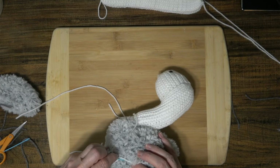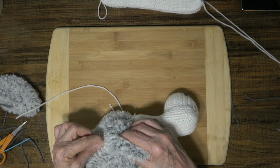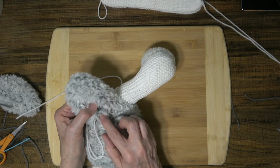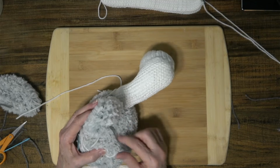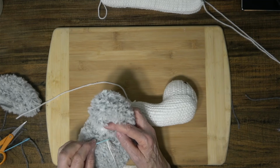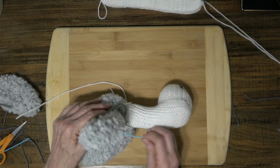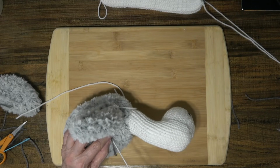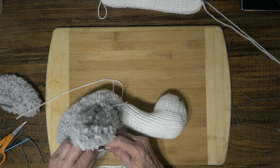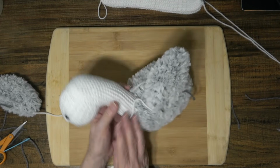Okay, and I'm in the mesh. Back my needle out and got it on the first try. Okay, so I'm coming a little bit up onto my wing right now. Here's the beanie pull part, so I'm going to be right up in here so that I'm holding it kind of up onto the back. Still working my way around. Okay, I've made it to my gray thread, so I'm going to tie these together. Snugging it, nice and snug, and then I'll bury that gray end. So you can see how nice it's staying up, and I haven't even made it all the way around yet.